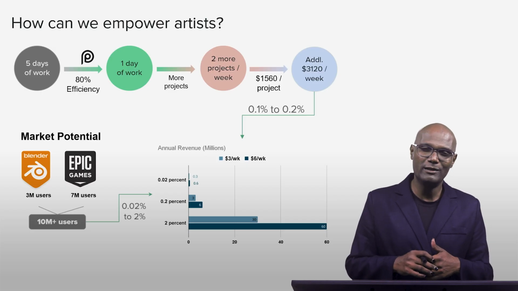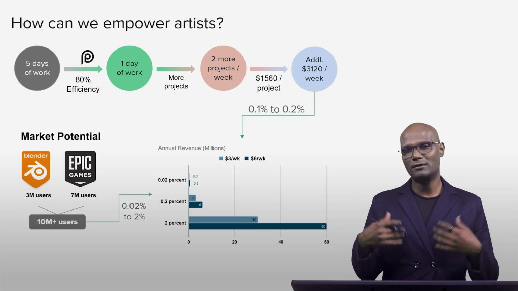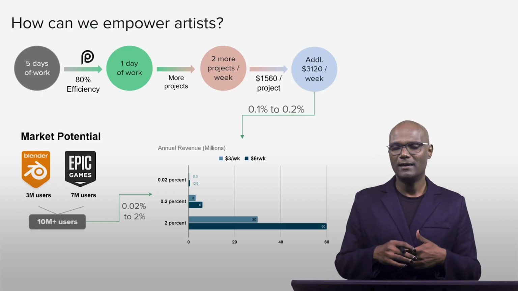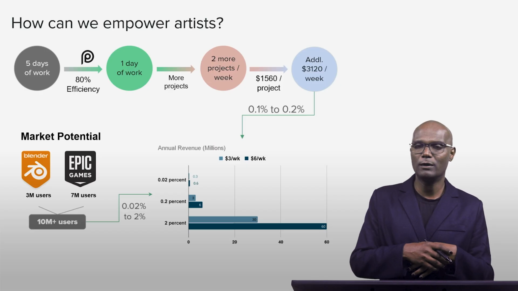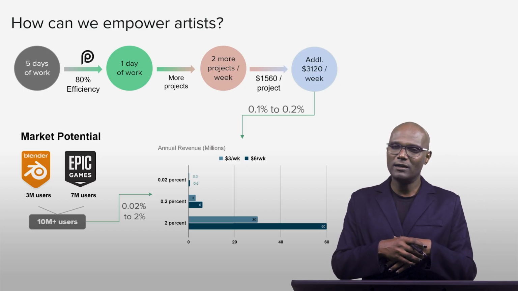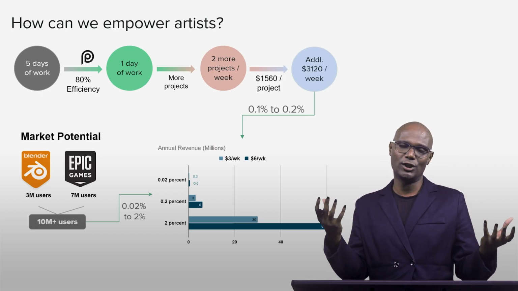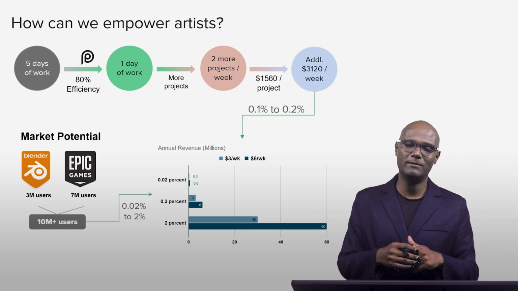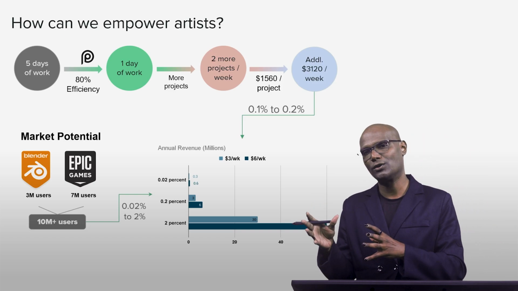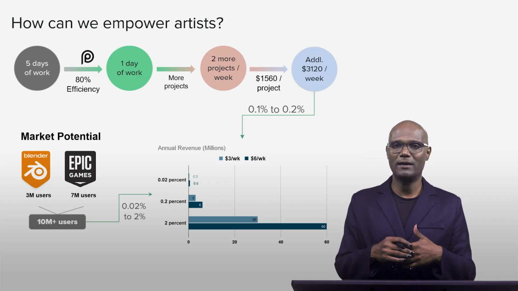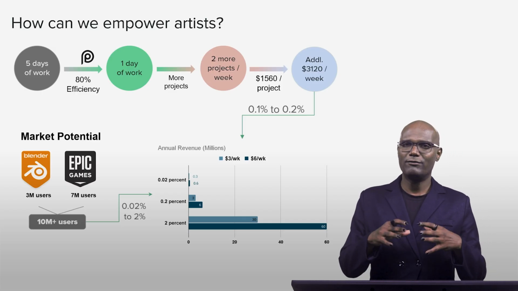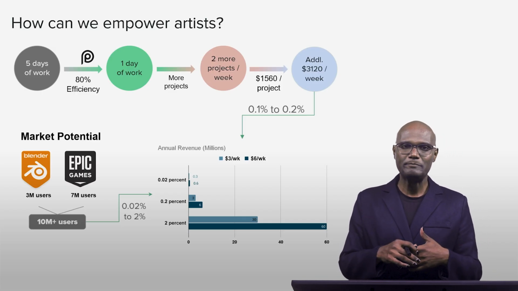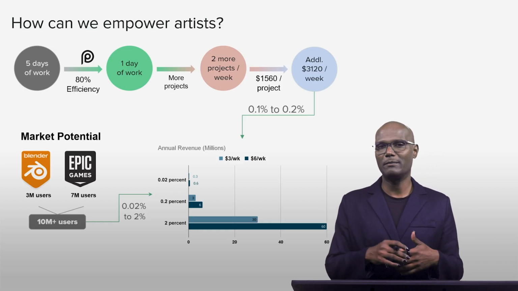But in order to be able to do that, they can't be just passive users of the AI models that get thrown at them. They have to be in the mix at the modeling stage and work with the computer scientists, work with the AI modelers, and inform us on things like the architecture. What is the input that should come from the artist, and what is the part that AI should take over? So those discussions have to happen at the very front end, and we do that in my lab, the Geometric Media Lab. And if it's done in a harmonious way, we believe that artists stand to benefit. There may be different business models that may have to come about.